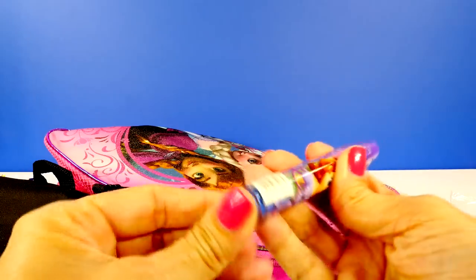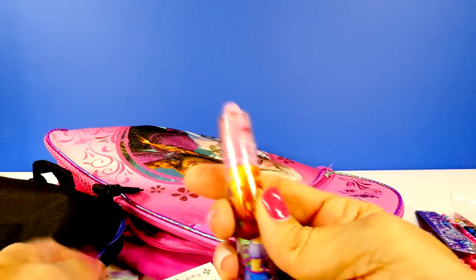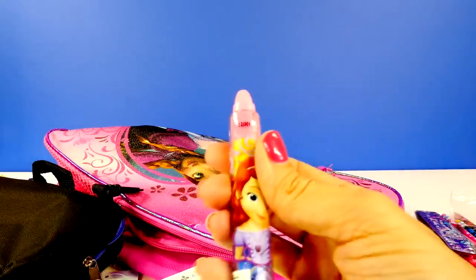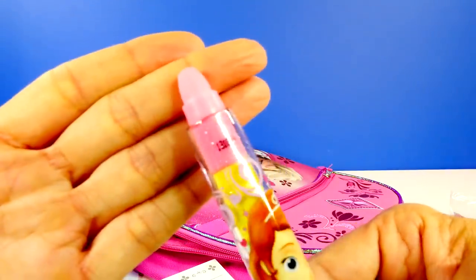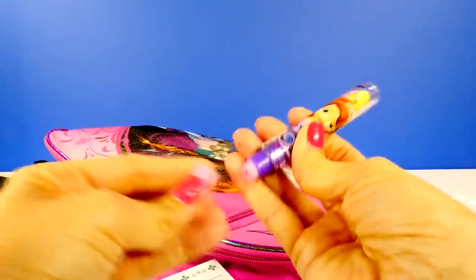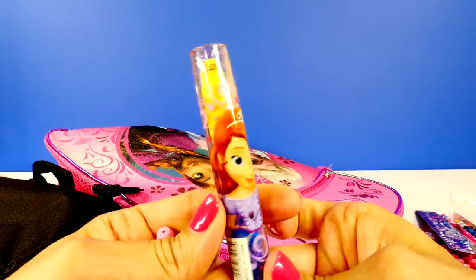I love that. So do you see how you use that? You use that until you wear the eraser down, and then you press it in the bottom, and it pushes up a new one. No, it doesn't. Yes, it does. Yes, I love this. You guys, I used to be a teacher, so I get kind of excited about school supplies and back-to-school stuff. All right, I love it. I don't know, this could be a favorite for me. I'm gonna want to know what your favorite thing was. Oh, maybe you don't do that on the bottom, but you just keep pressing them out the top. This thing is so cool.